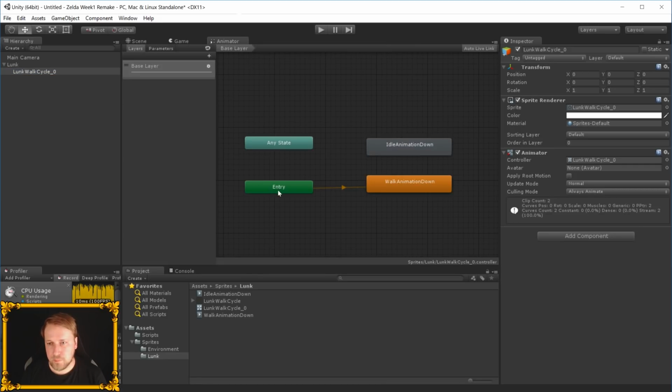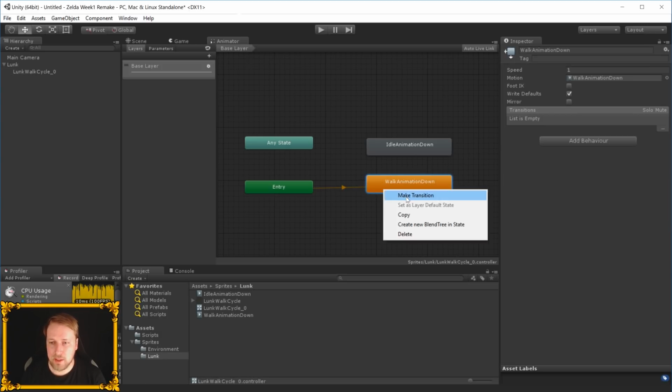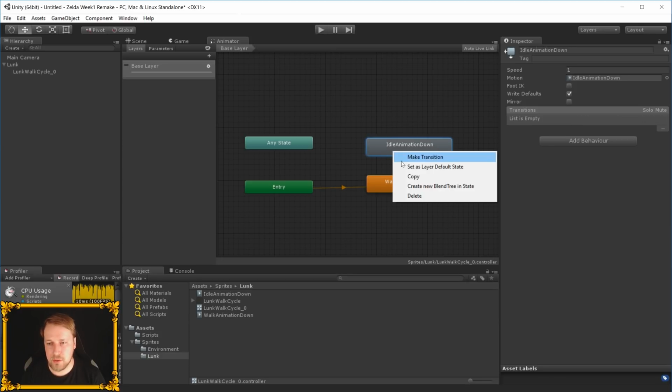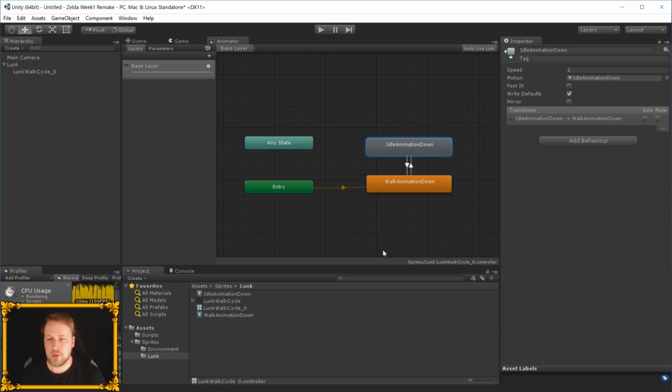Okay, go to the animator. In order to transition between the two animations, we have to create something called a transition. We right-click on the walk animation and click Make Transition, and then we click on the other animation clip we want to transition to. In this case that's the idle animation. We want to be able to transition from walking to idle, and also the other way around. So right-click the idle animation, Make Transition, and click on Walk. You see the two arrows appearing here, showing us from which state we can go to which other state.